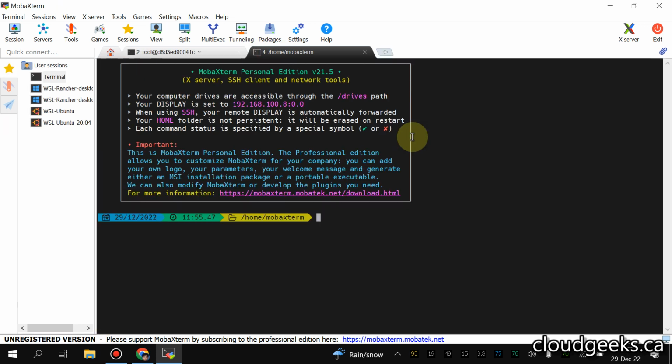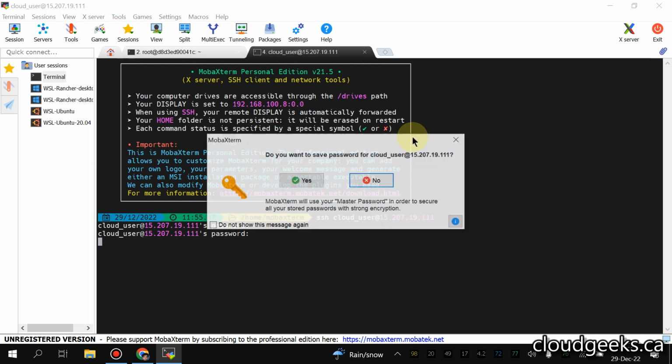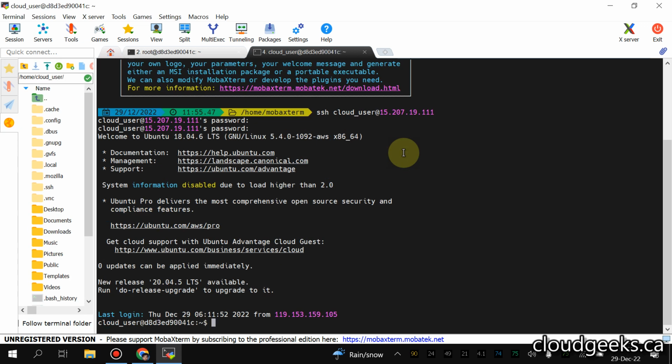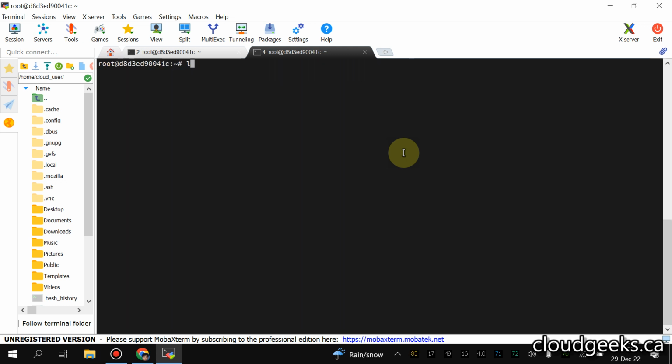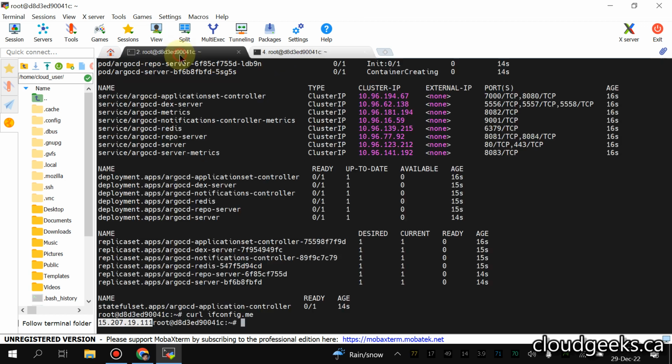If I do ssh cloud user, this is the user I'm going to use, and I'm going to take a shell into it. I've made a little typo here, right? And if I do sudo -i, right? So I'm in the same section.